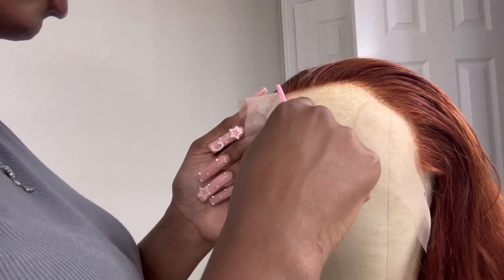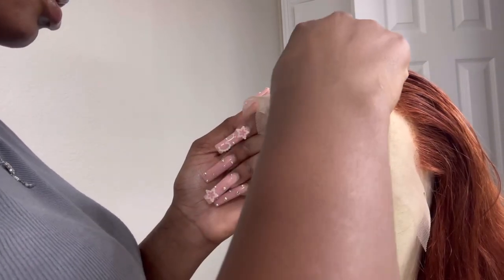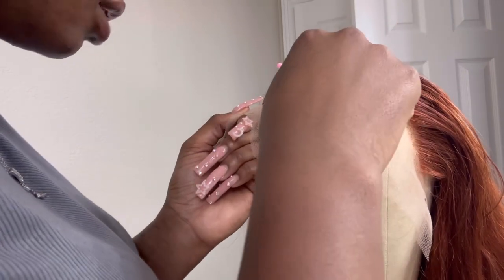So I'm cutting, I'm almost at the second part. Oh, I can't even see. I should have a white thing. I don't know this.